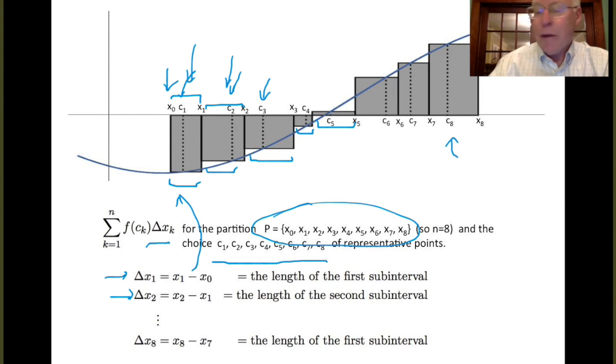So anytime you see the definite integral sign or a Riemann sum, you have to remember that the Riemann sum is behind the definite integral, and behind the Riemann sum is all this business about partitions, special points, what the delta xk's are, etc. You can't really understand what this sum is telling you in a vacuum unless you know all this background about partition points and special points and so forth.